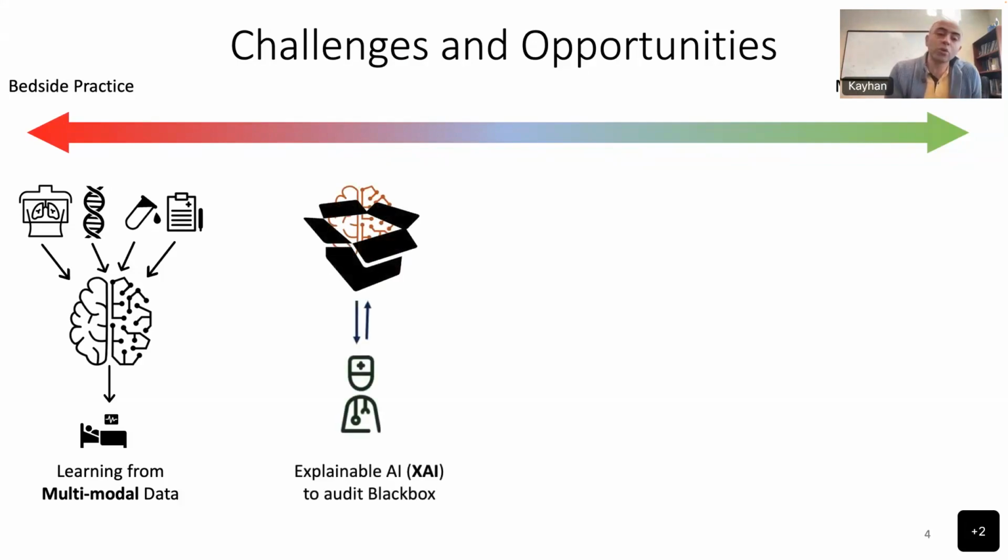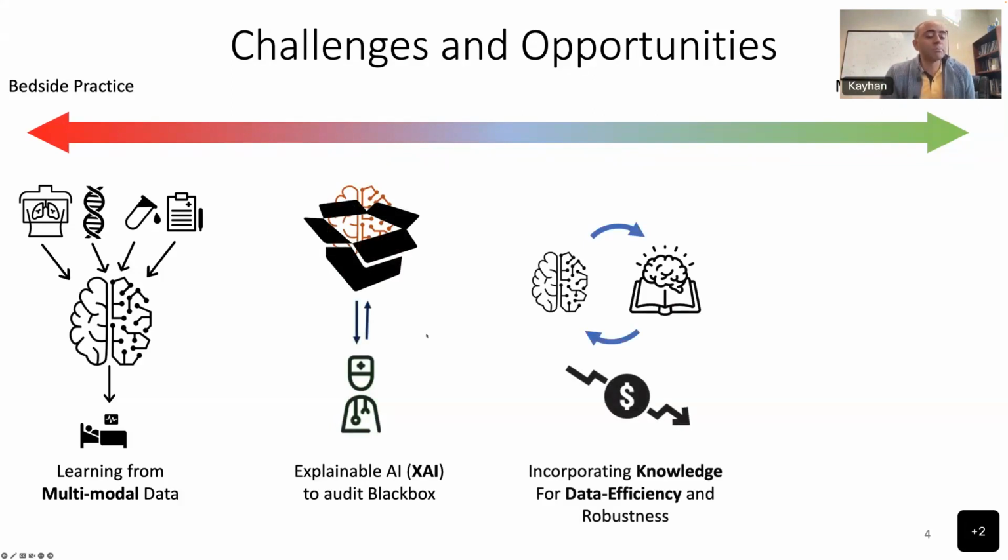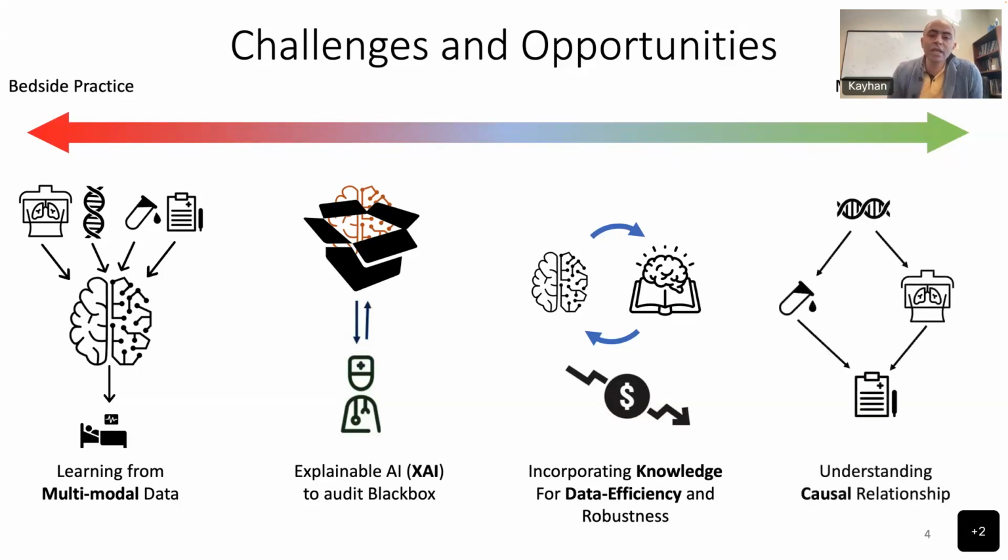We are increasingly using more and more complicated models. We have to develop models that are explainable, not only to gain the trust of the clinician, but also to audit our model to make sure that there are no underlying biases. Also, medical data are very expensive. How can we incorporate domain knowledge in order to gain data efficiency and take advantage of whatever data we have? And finally, if we want to use this kind of data for medical research, we have to take this problem further than just prediction, and we have to understand the underlying causal mechanism of the disease in order to contribute to medical research.